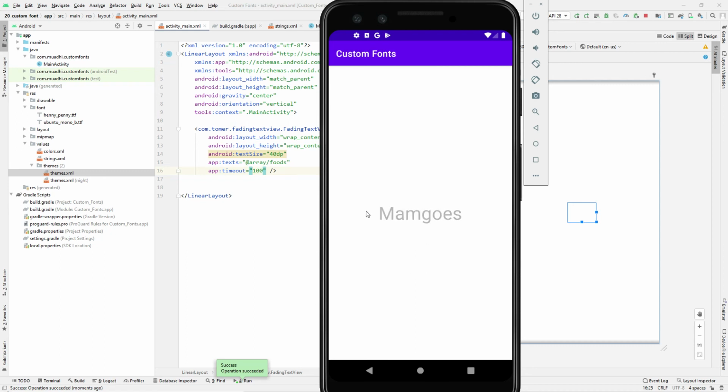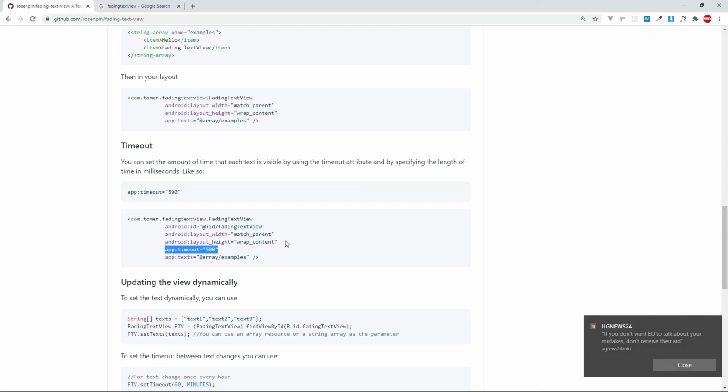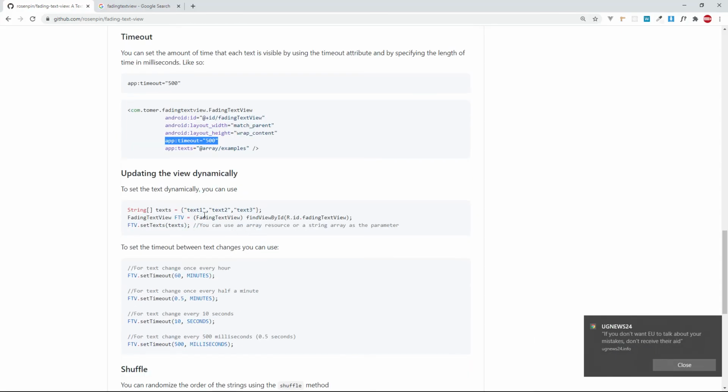So that's how we switch text using the text switcher. You can come and still look more at it. You can as well set it programmatically by simply creating a string, then you find that array view and then you set it. Let us leave that as a task. Try it by yourself.